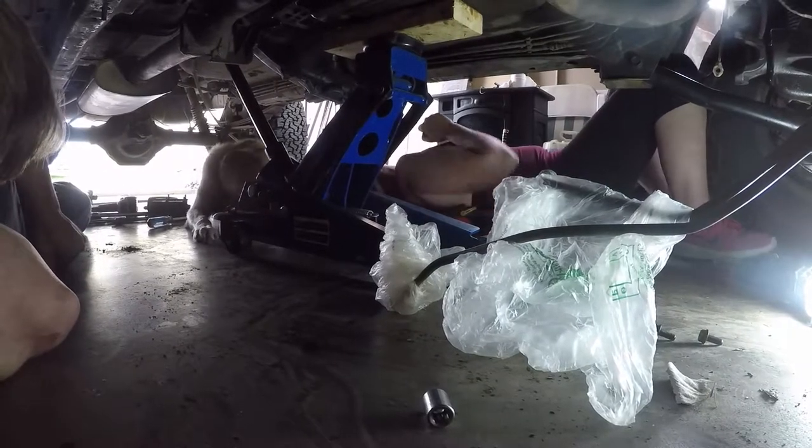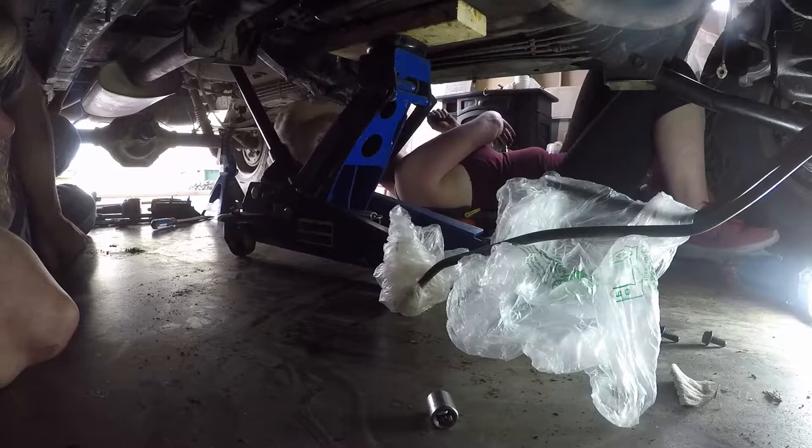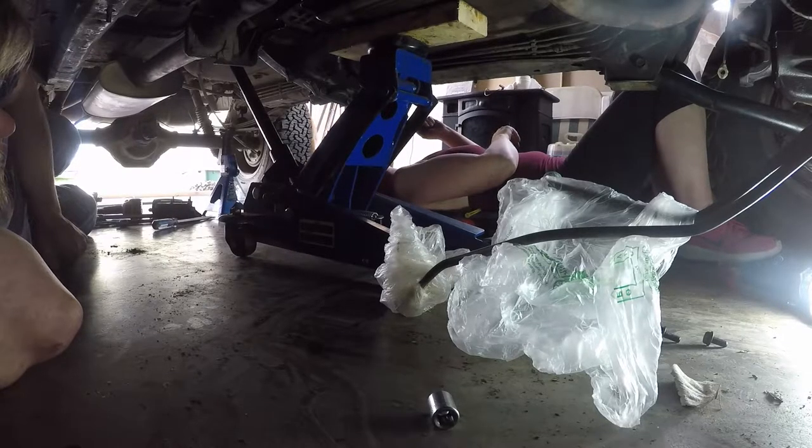Chelsea, get over here. What? Chelsea wants to join us underneath here because she's like, I'm a dog, I want to join. She's a people dog.